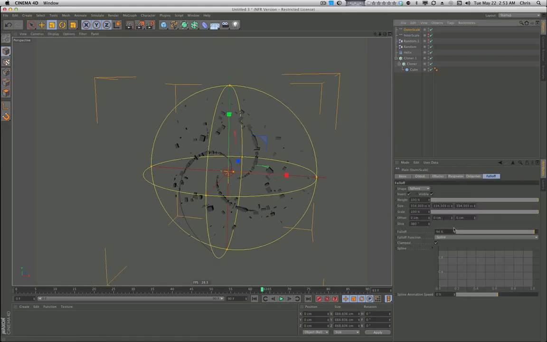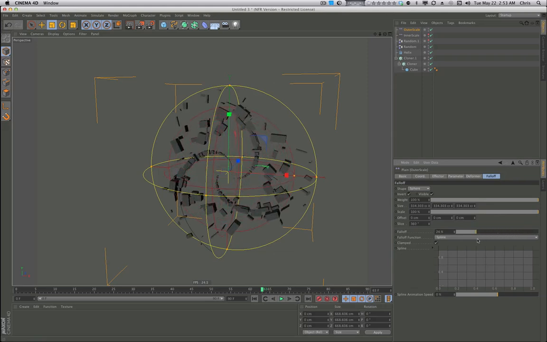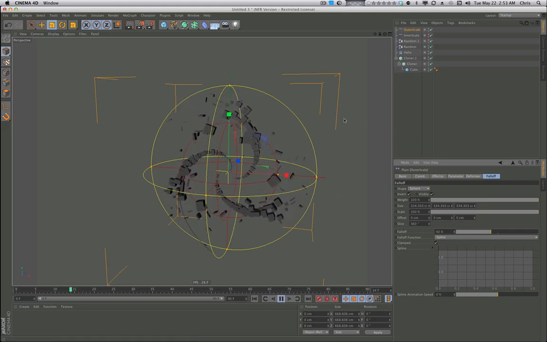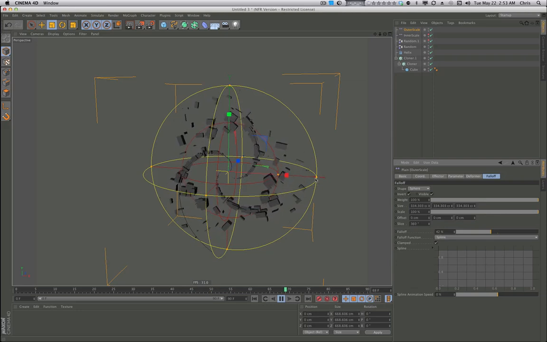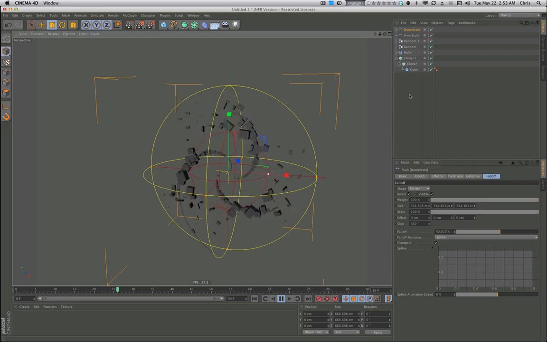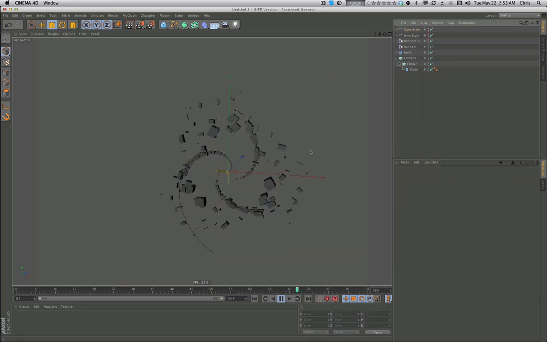But what we do want is this inner scale. So let's pull our falloff back. Now you see we're getting our scale back in the middle here. But these should start scaling in from nothing, and then they're going to fade into the middle. So now they're not just popping out from nowhere. So I kind of like that. Let's hide this visibility again.